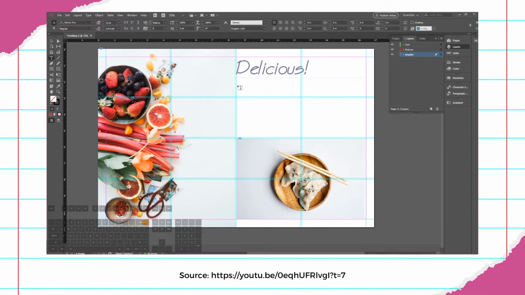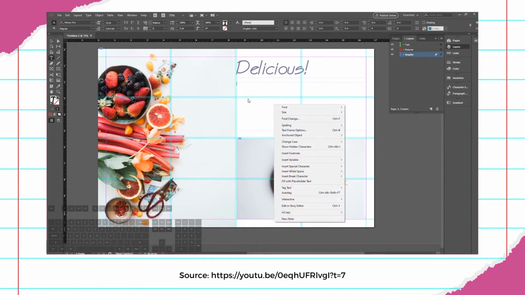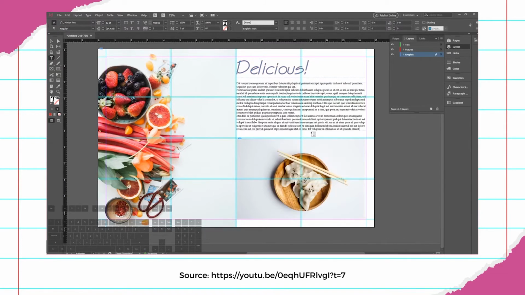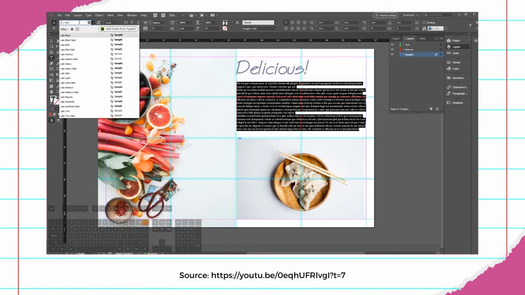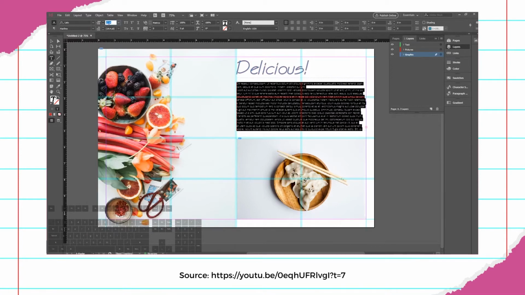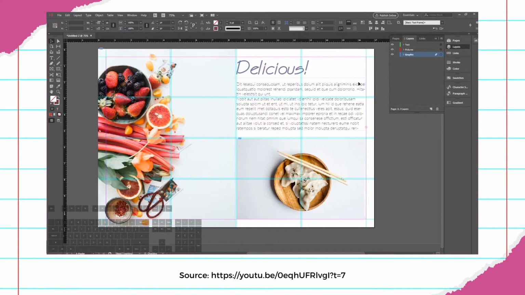Now if I want something on the bottom to serve as like a description, and maybe I don't have the actual text, then I can actually fill this with placeholder text. So if you just click on the box that you just created, fill with placeholder text, we can change this into different text by pressing Control-Alt for selecting all of that. I'm just going to change this into something a little bit more thin, and then maybe this to 18. So you can already see that we can have placeholder text if we don't actually have what we want to write in here, just to get a general feel of what the page will look like.